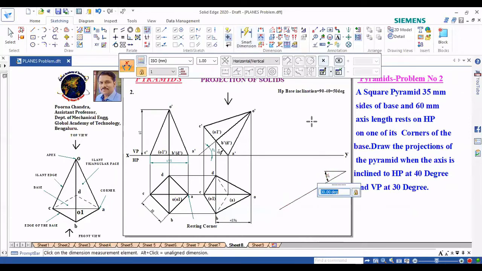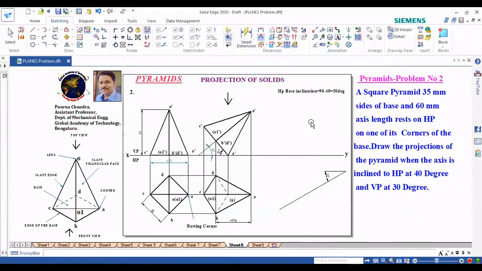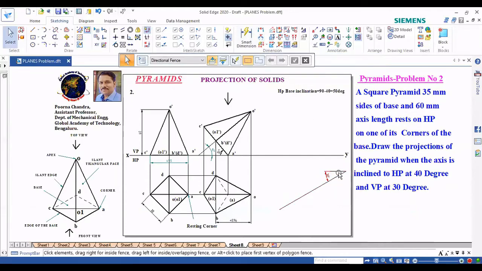It is 30 degree, right? I can take 180 plus 30 or 180 minus 30. Both will come here itself, so any angle you can choose. Now what I need to do is construct this over here with the beta angle method. So first, the axis length I need to take is this 60 mm.